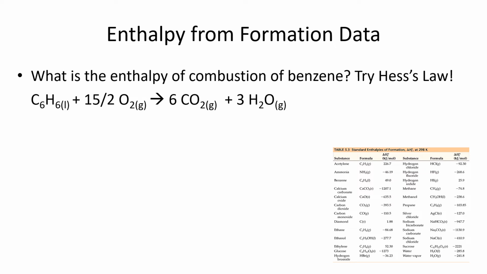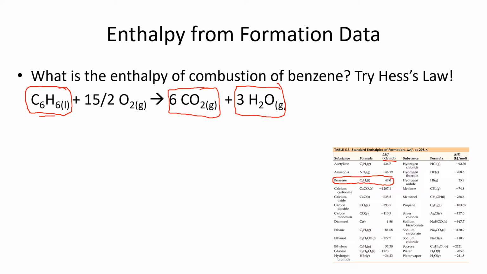Okay, so you can use Hess's law for this if you like. What you can do is look up the enthalpy of formation for each one of the compounds that isn't an element, and then add them up in order to see if you can get the overall reaction. So we'll start with this benzene, C6H6, which is here, which has a formation enthalpy of 49 kilojoules per mole.